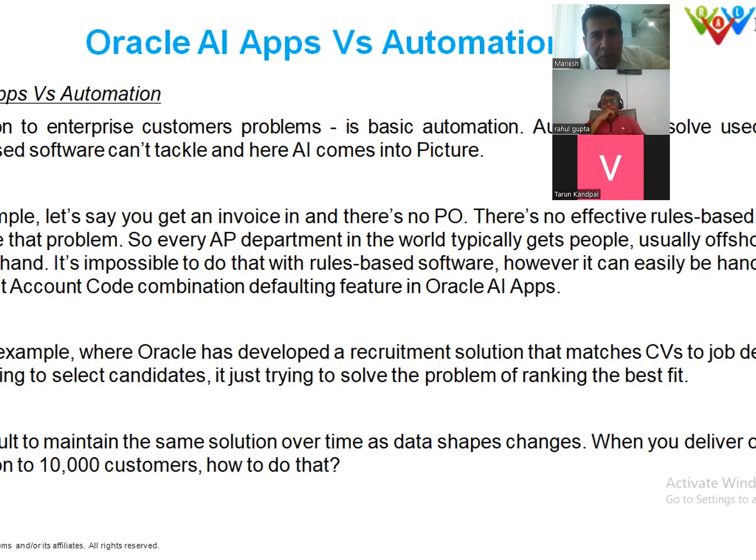Another case could be the recruitment process in HCM, in talent management. We have hundreds, even thousands of CVs, and now we need a perfect fit. AI apps will help us on the basis of the job description, the JD. It will see how many times the keywords are repeated and the context in which the keywords appear. On that basis, it will give you the best CV.